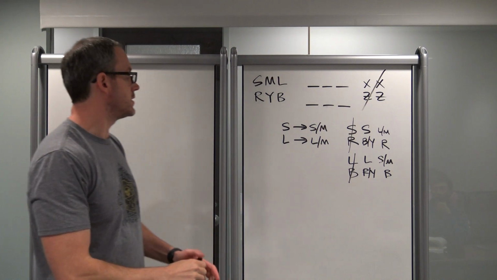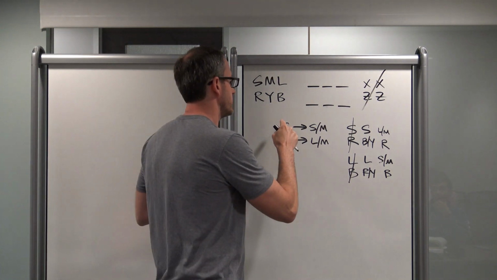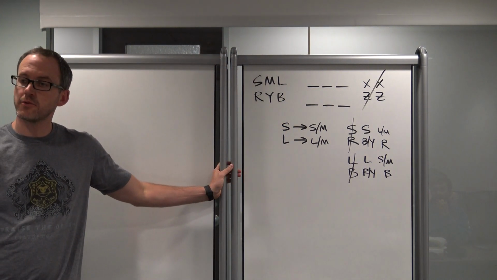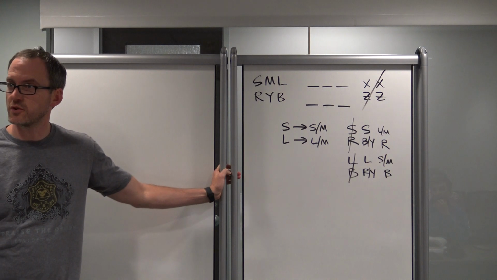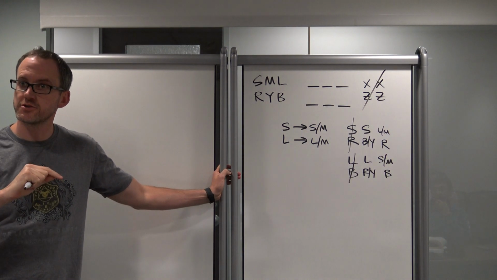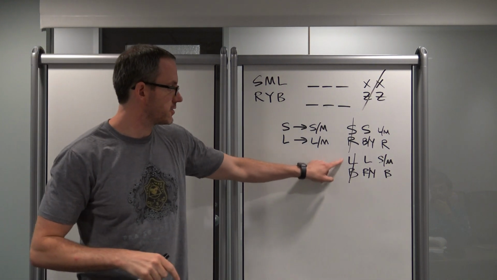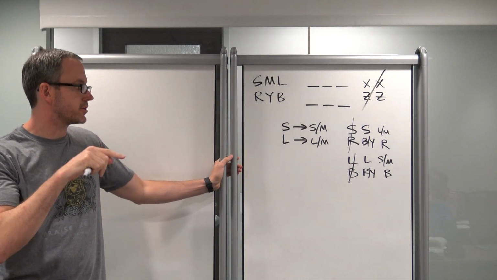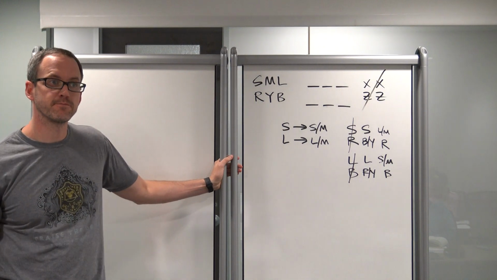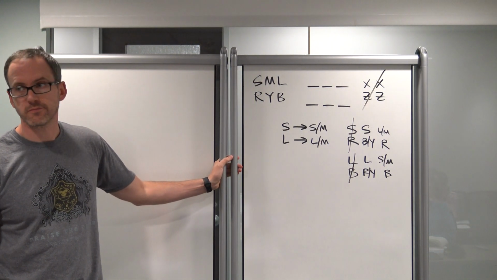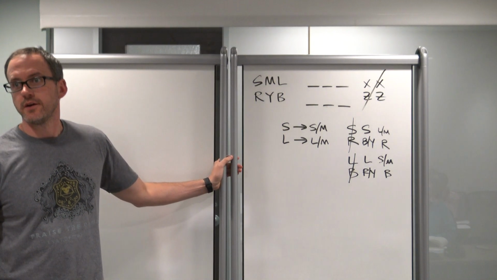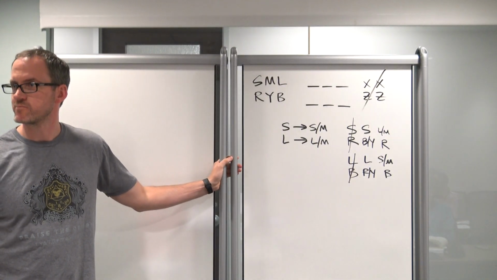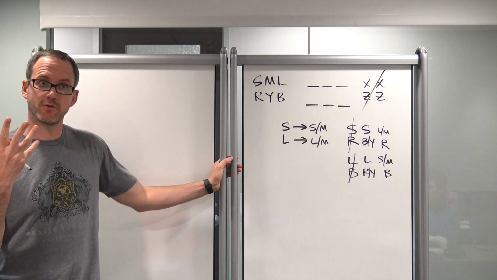In my mind, I'm thinking, well, that means if I have a small, then I'm either going to have a small, medium, medium or a small, small, medium. There's only 2 worlds. If I have a large, same deal. Because I can't have a large blue, I can't have large, large, large, but I could have large, large, medium, or large, medium, medium. Do we want to create those worlds? There would be 4 of them. How full would they be?